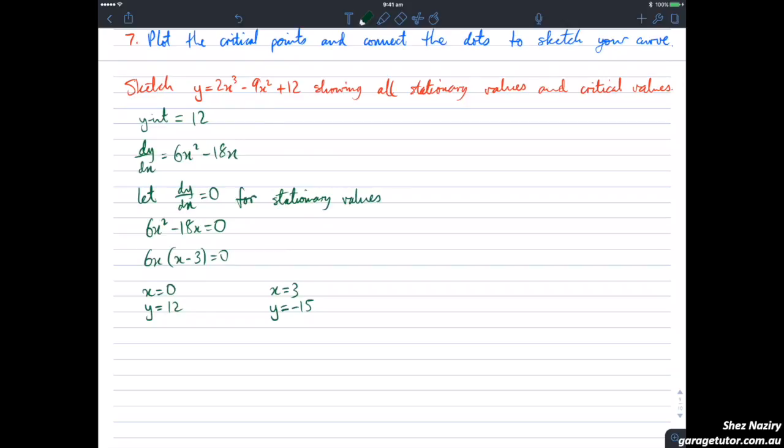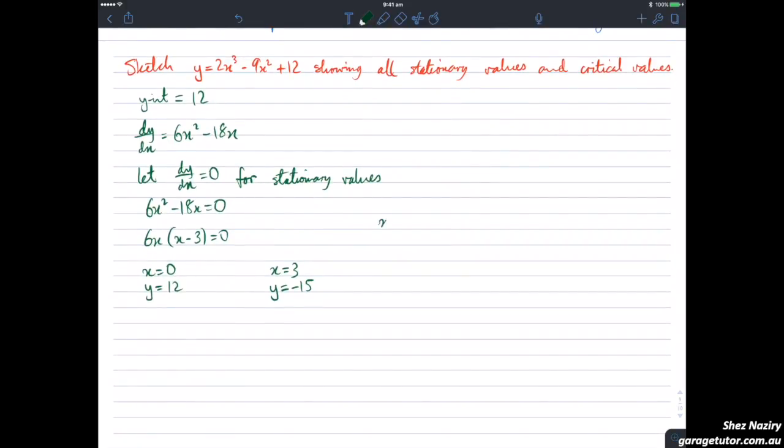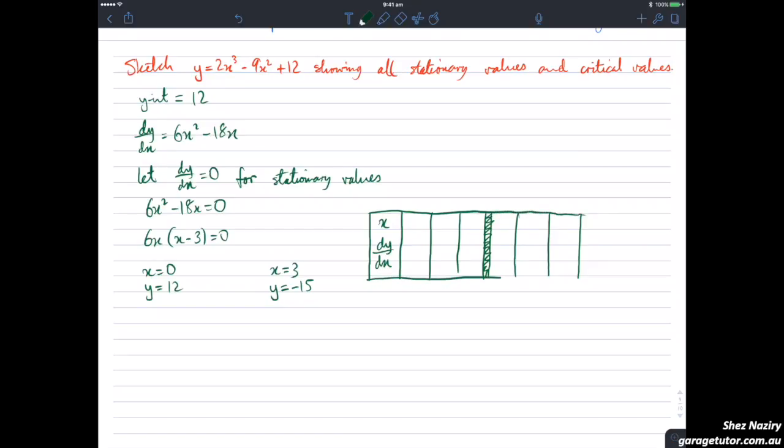All right, so far so good? Let me open up the box method now, because that's step 6. We shall use the box method. So x and dy/dx. Now remember, I like to do the box in one go, and I just like to create a break here in the middle. It keeps your numbers in check so you don't make a mistake. Then we start from smallest number to biggest number. What's the smallest number out of our stationary values? 0. So I'll put 0 here and I'll put 3 here. Always go in order, because remember that question we did last time? We had negative half, 0, half. You have to make sure you don't overlap.